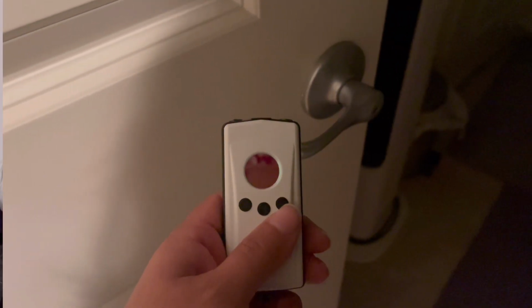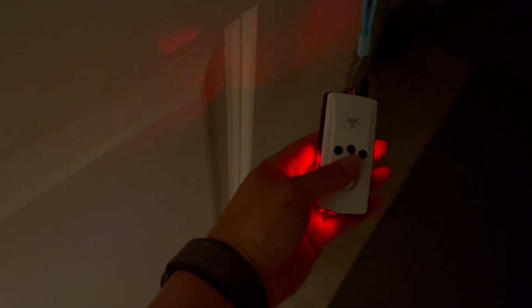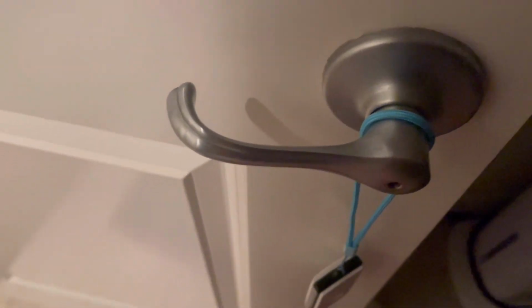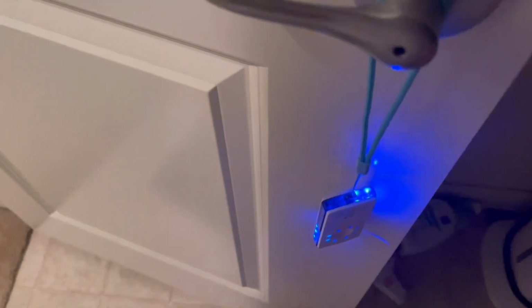So I finally figured out the shaker part of this. Let's go show ya. So it says to click on the alarm twice so it lights up green. Then I hang it on the door. Ah, dang it. And it went off. So it's probably better to hang it on the door first because it only has a few seconds. So 1, 2, turn it on, it's green. Get it to settle. And it turns off when it's set. And then if someone tries to get in, it goes off.